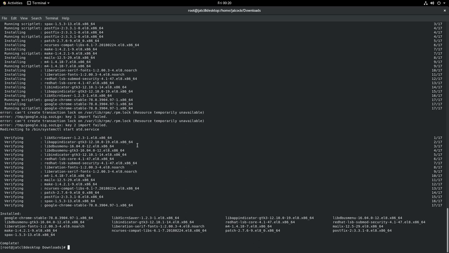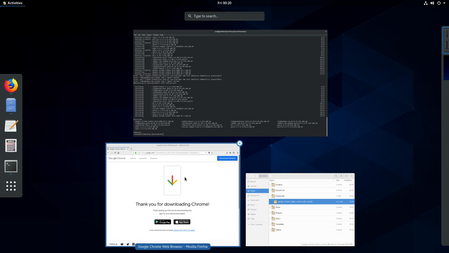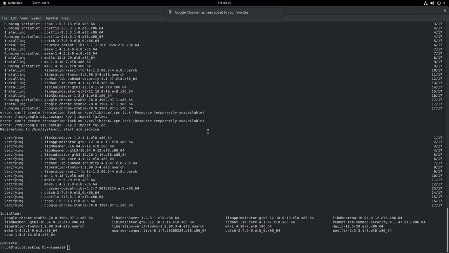And what we'll do now is, first of all, I'll show you in the system here. If I type in Chrome, it is now an application that's available, so I've just thrown it into our favorites. We've just installed it and we can start using that as our web browser. But what we'll do instead first is we'll go yum repo list again.